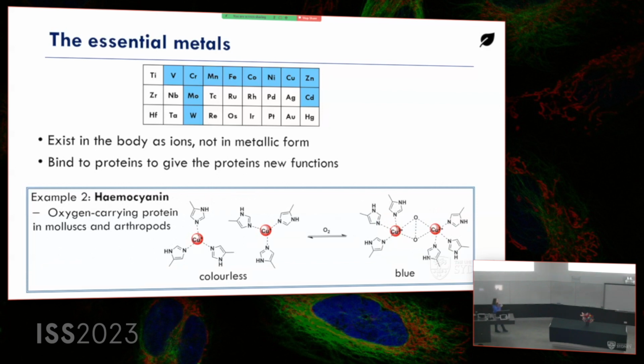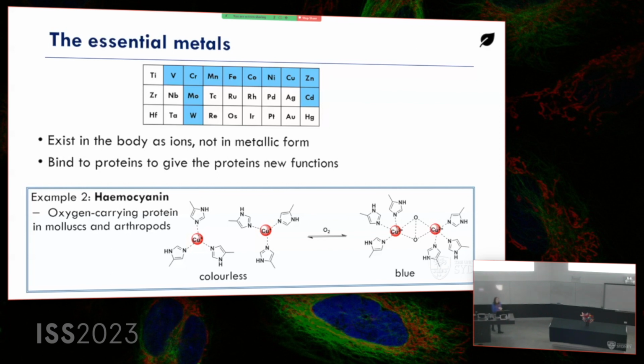And here's another example of an important enzyme, or protein, not in us, but in arthropods and mollusks, so things like lobsters. You might have heard that lobsters have blue blood, and this is the reason. Because they don't use hemoglobin to carry their oxygen, they use hemocyanin. And hemocyanin contains two copper compounds, which then bind to the oxygen, and that's what's responsible for carrying the oxygen in the body. And in the same way, we use hemoglobin, which is an iron-containing enzyme, to carry the oxygen.